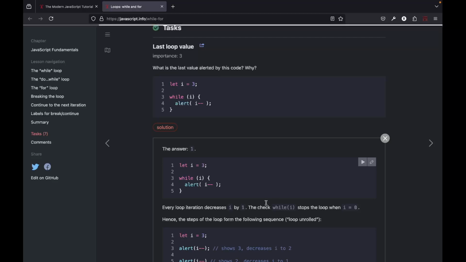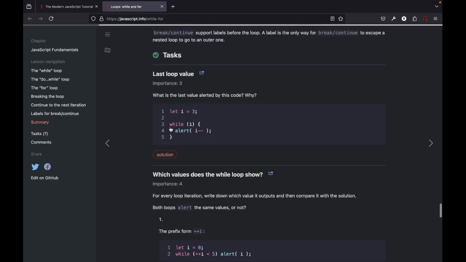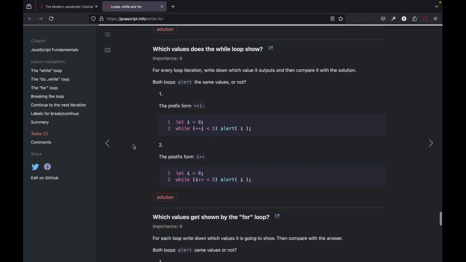Also, if there are any tasks for these sections, I really encourage you to try and go through them first. And if you get them wrong, you get them wrong. It's fine. That's part of the job, part of learning. But try and do them first and then watch me go through them, because sometimes I will break them down a little more than even these descriptions do, if that's available. So try them first and then watch them with me after the fact.